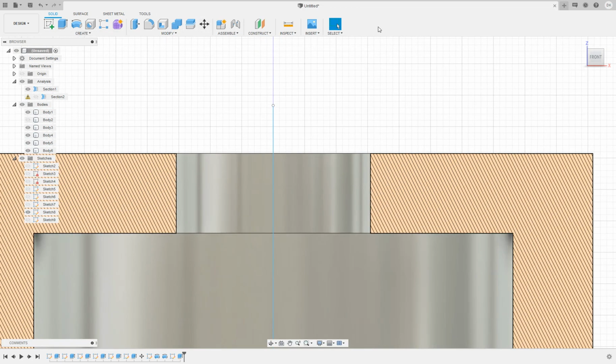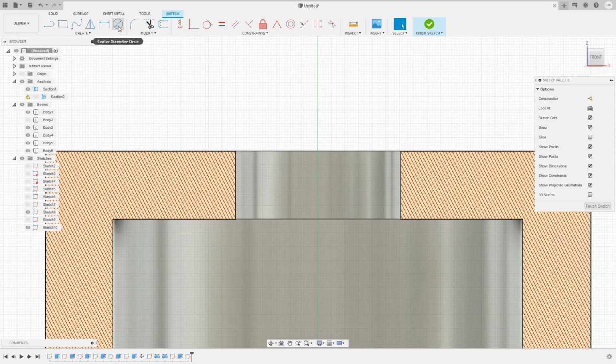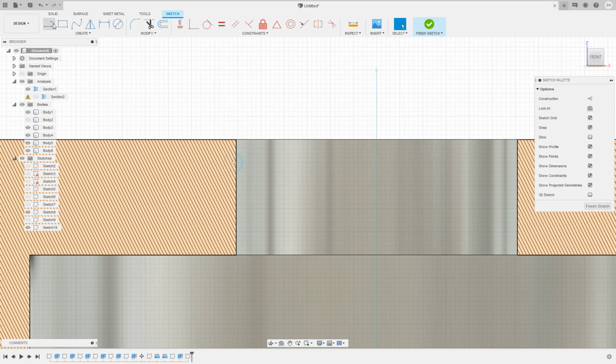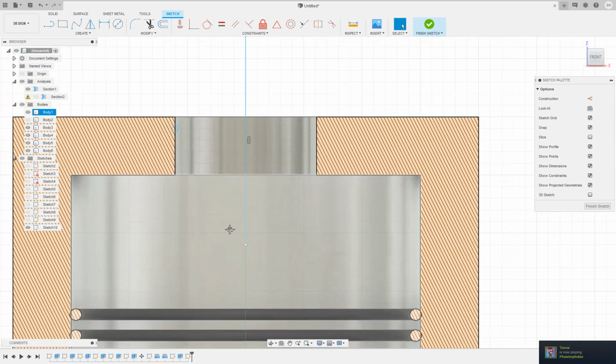So now we're going to do the same thing. We're going to create a sketch and we're going to highlight this axis. Go up here, press circle, and get somewhere right about there. That looks good. So we'll do the same thing. And we can do different aspects of mirroring. So looks like we still have this line visible from earlier. That's just because the sketch is visible. I'll get rid of that. So we'll make another line just for this. That's going to be the line in which our axis revolves around.